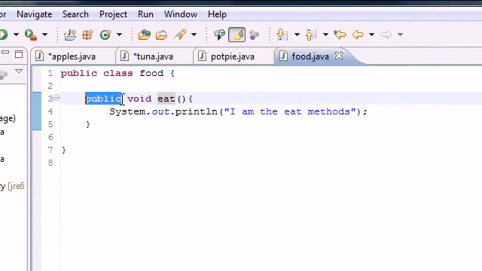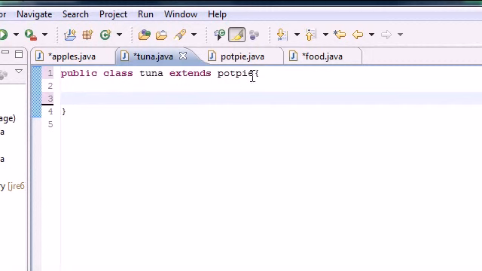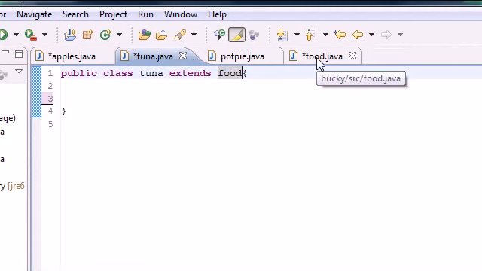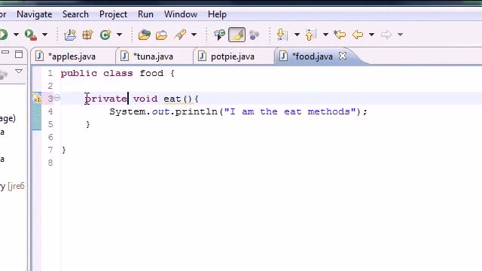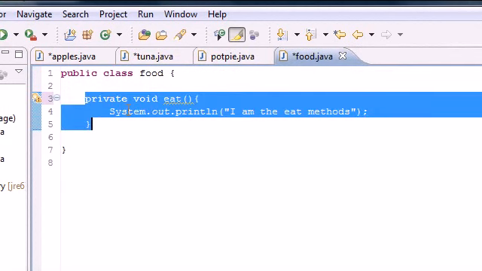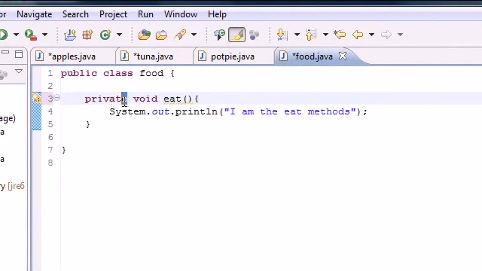So if you have a private method in the superclass, the superclass being the one that the subclass inherits from, and we want to change that to food. Right now, tuna is inheriting all the stuff from food, but food has this method in here that's private. What private means is, you can't inherit this from me. In order to inherit it, it needs to be public like we did before.